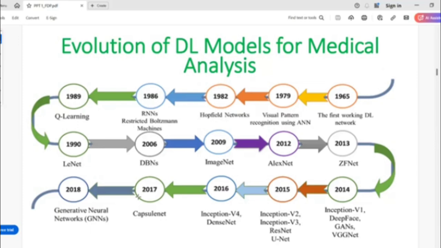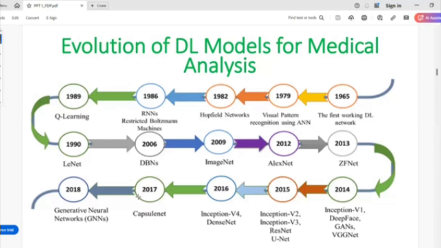Especially from 2014 or 2015, vision transformer techniques came into existence. The major objective of vision transformers is lightweight data transformers. These are also called lightweight data transformers. When your data is light, when your data is limited, we go for this set of models.